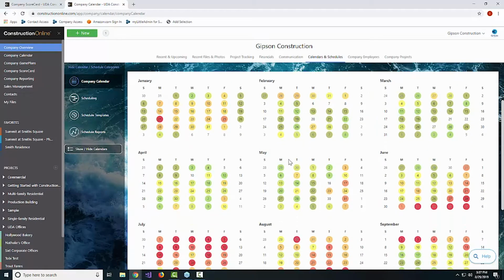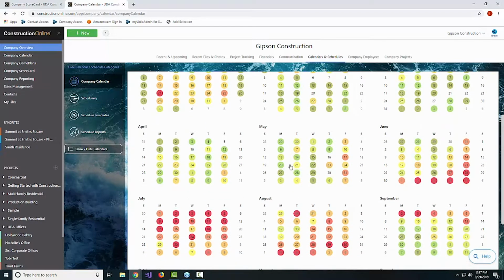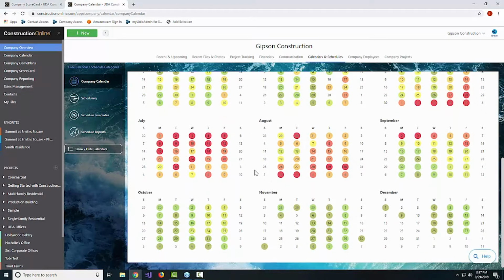So this really acts as a heat map to show you your whole year at a glance. We can see red is where we are entering a high activity zone. There are a lot of items on the calendar, and that includes really anything that has a date. We're looking at schedules, tasks, punch list items, RFI due dates, all of that coming together to show me my overall activity levels.